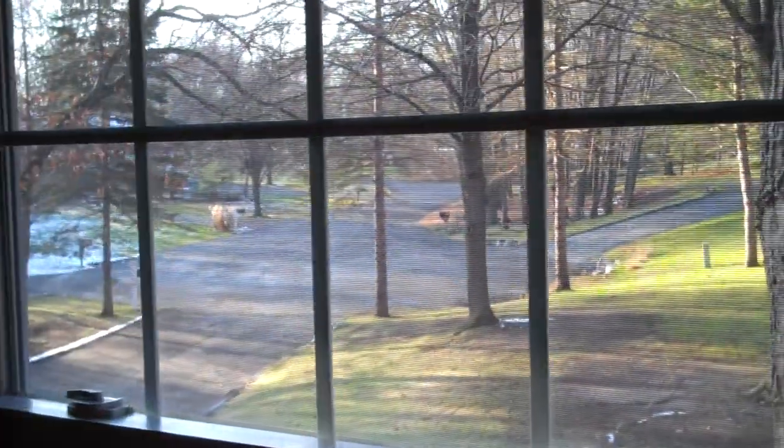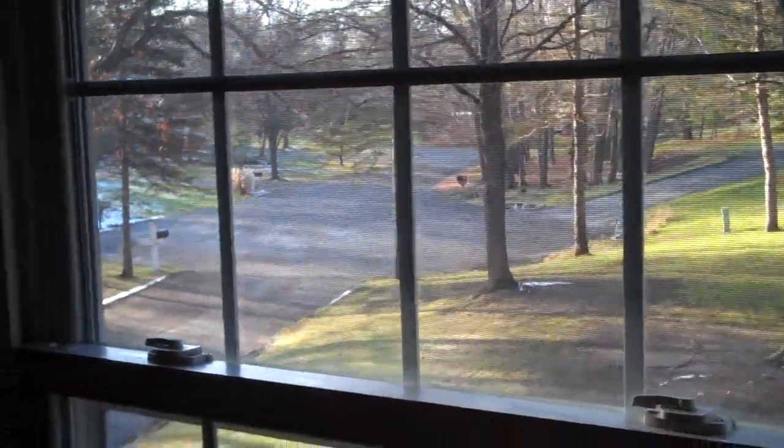Just a really nice view up to the front yard here. You can see it's super quiet, no traffic. It's again wood, hardwood floors all throughout upstairs. We're gonna go check out the bedrooms. Small little bedroom here. It's a sitting room right now, but could be an office, I guess.